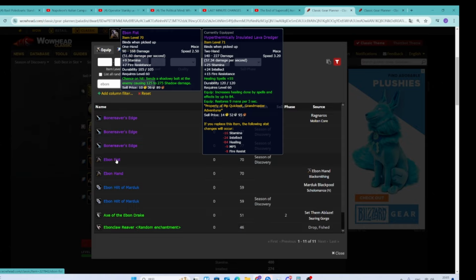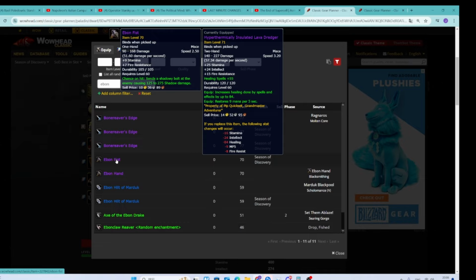She used to have an absolutely horrifyingly abysmal proc rate. She was like 3% proc chance base, which was absolutely terrible. Her shadow bolts are trash compared to, let's say, Deathbringer, for example. But she was a proc on hit weapon that comes with stamina, and she has fire resist on her. So she had her weird little niche of being like a best in slot one-handed weapon. Also being at 2.5 speed was not the worst thing in the world. So she's still kind of BiS.